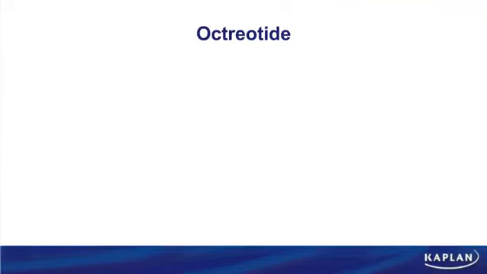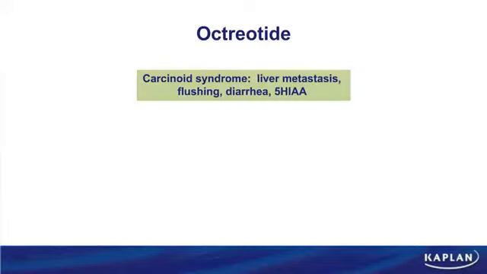We'll use this slide to look at some of the uses for octreotide, a long-acting somatostatin analog. We see this drug asked about on the test for carcinoid syndrome treatment. Can you recognize carcinoid tumor and then, of course, carcinoid syndrome? The primary tumor, for example, occurred somewhere in the small intestine or perhaps in the appendix. And when you get metastasis to the liver, you get flushing, diarrhea, and high levels of serotonin indicated by the metabolite 5-HIAA. Make sure you know octreotide is useful for not only carcinoid but other secretory tumors.